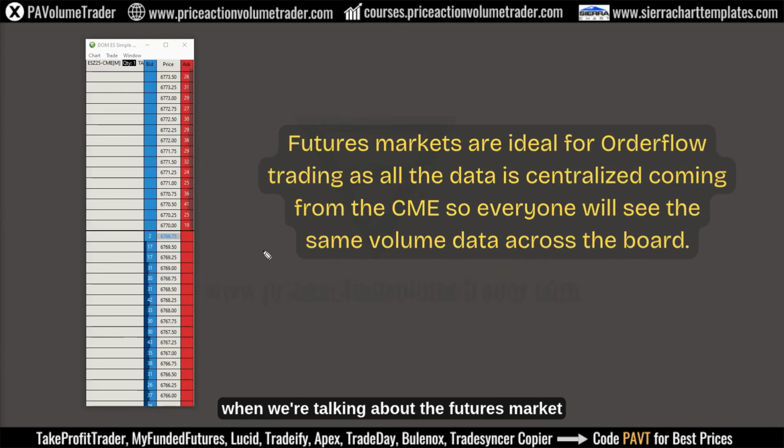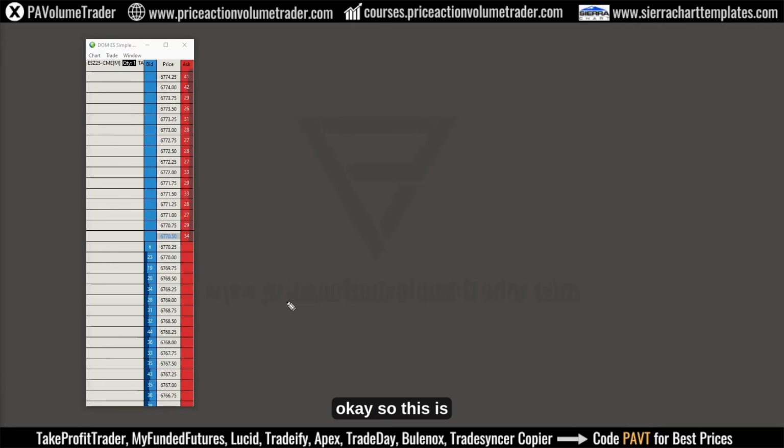Especially when we're talking about the futures market, for me, that is the best market for order flow trading, because all the volume data is coming from one single exchange, which would be the CME. So you get very accurate volume readings, and no matter where you are in the world, you're going to be looking at the exact same data. Okay, so this is the most simple form of a DOM, as I said.